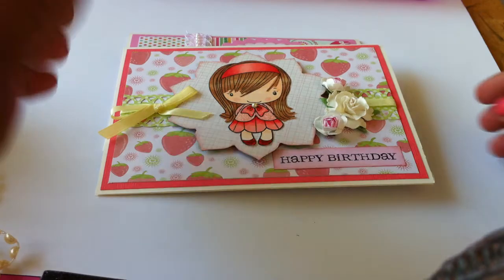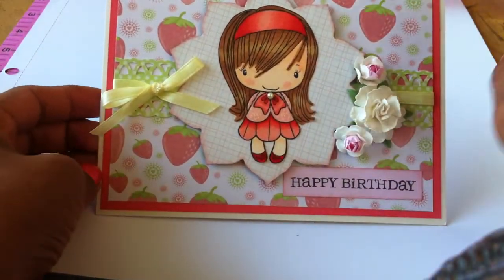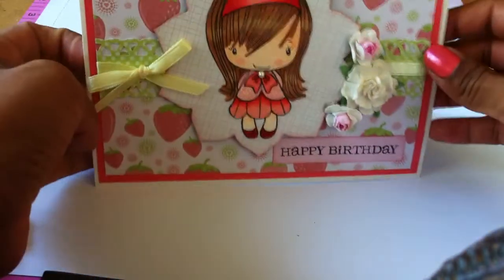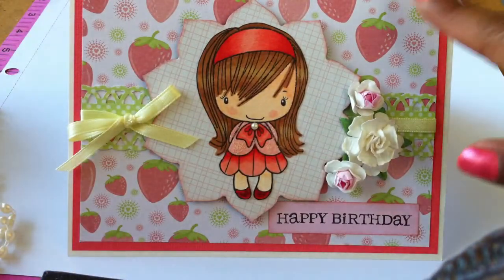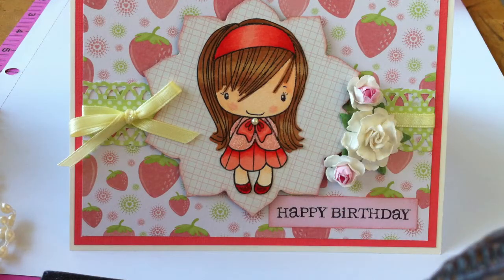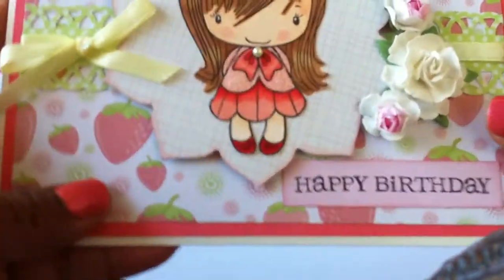So anyway, I'll quickly share, stop rambling. Here is a Hope and Grace stamp. They are so adorable. Let's put it up a little. Okay. And this one here, I'm getting a little better on the coloring. I guess over time, I'll definitely get good at it.